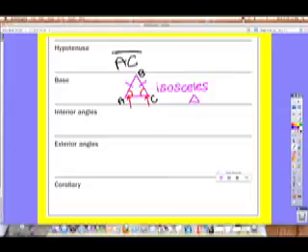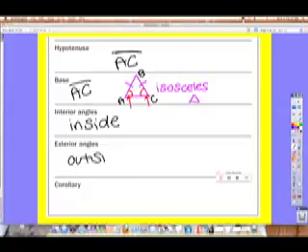Oh man, interior angles, exterior angles. Interior angles, guys, what does interior stand for? Sweet. What does exterior stand for? Okay. I think you can handle interior angles, but you're kind of scratching your head at exterior. How do we do that? Let's do one big triangle again.